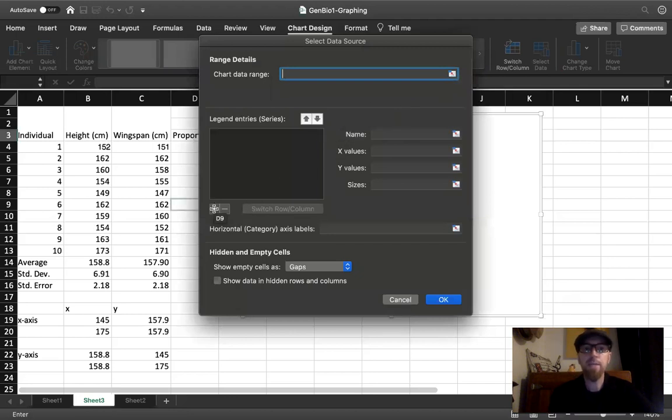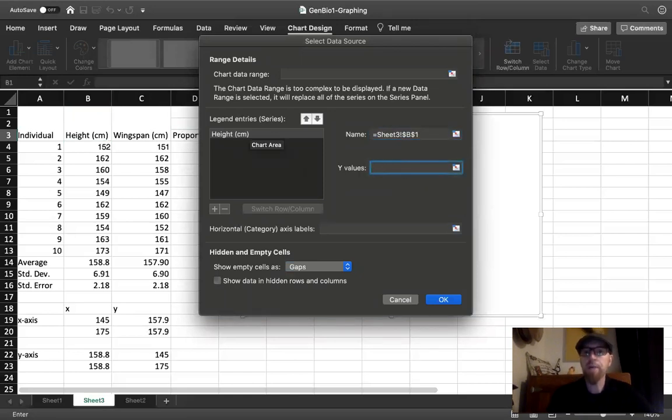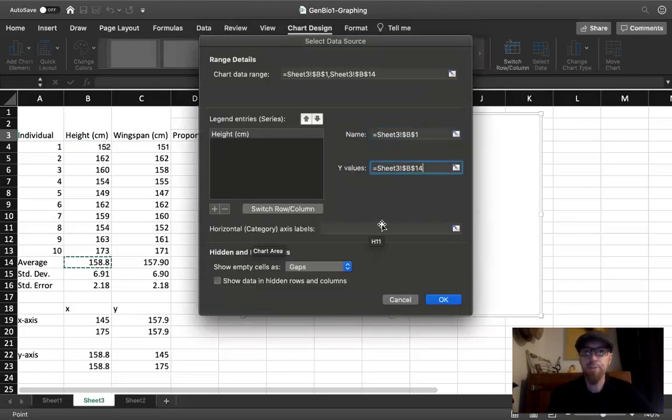We again need to add a series, which the name of this series is going to be the height in centimeters. And we're going to take that average, but just make sure for the Y value, you get rid of the content there before clicking into the average for the height measurements. And we're okay with that.